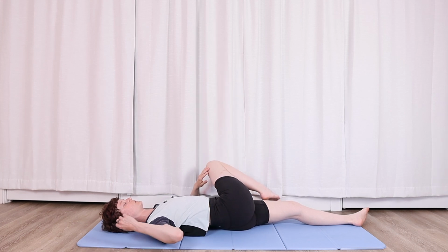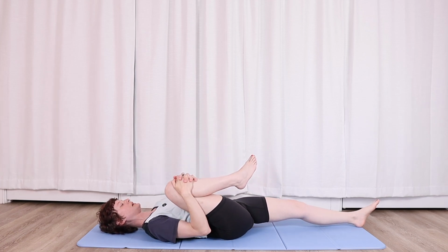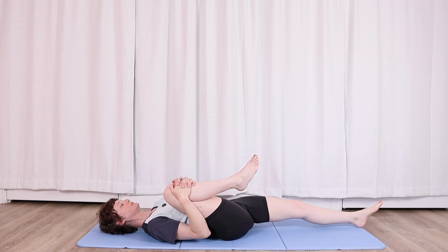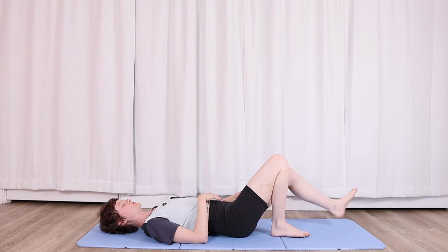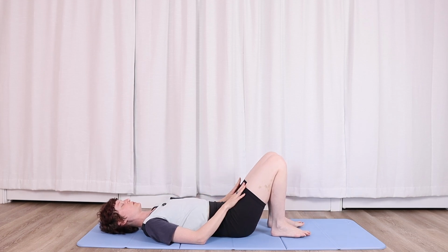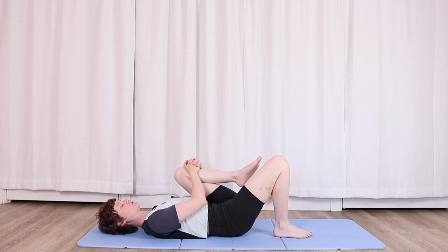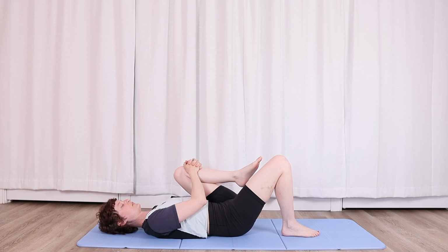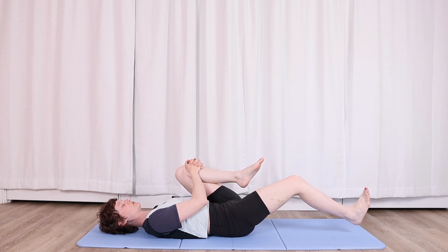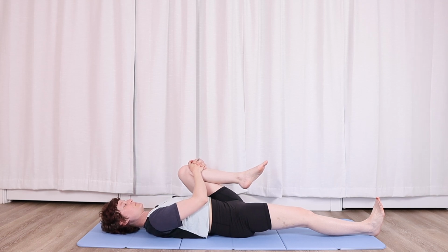And slowly untwist. Squeeze your right knee back in towards your upper body. Then release the sole of your right foot down. Bend back into your left knee, both soles of both feet flat. Then draw your left knee in towards your chest or in towards your armpit. You can keep your right foot flat with your knee pointing straight up, or start to extend and straighten your right leg. And breathe into that stretching sensation.